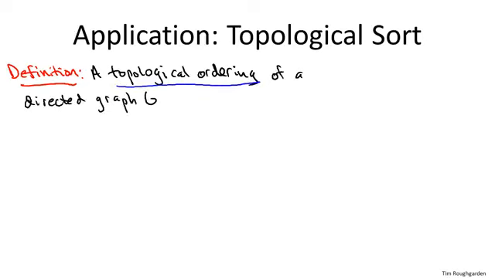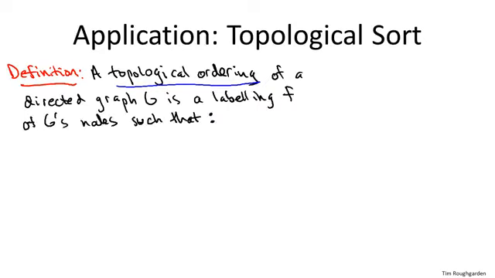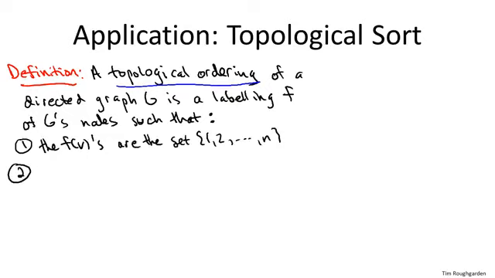So formally, there's going to be a function f which takes vertices of G and maps them to integers between 1 and n. Each of the numbers 1 through n should be taken on by exactly one vertex. Here n is the number of vertices of G. So that's just a way to encode an ordering, and then here's really the important property, that every directed edge of G goes forward in the ordering. That is, if uv is a directed edge of the directed graph G, then it should be that the f value of the tail is less than the f value of the head. That is, this directed edge has a higher f value as you traverse it in the correct direction.